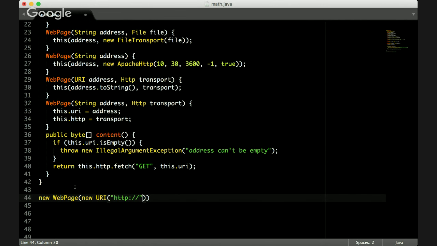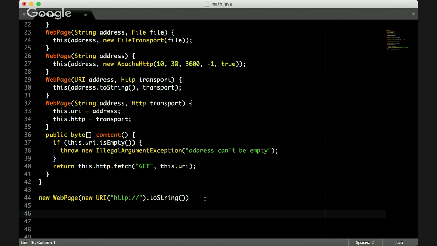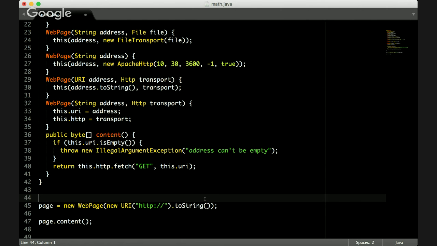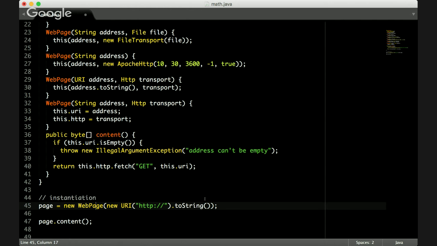Without that constructor, I would still have to call this method here before I call page content. So say I'm saying page equals this. This is what is called instantiation, and we call it construction, whatever.